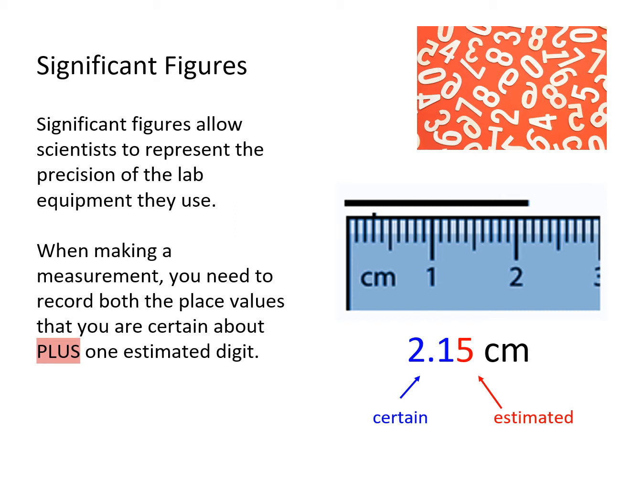So the first thing to recognize is that when we're looking at a piece of equipment, and in this case we're going to be looking at this blue ruler here, and this blue ruler is measuring the black line that's right above the blue ruler. The first question you want to ask yourself when looking at any type of lab equipment is, what are the increments on that piece of lab equipment? Or what does that piece of equipment count by?